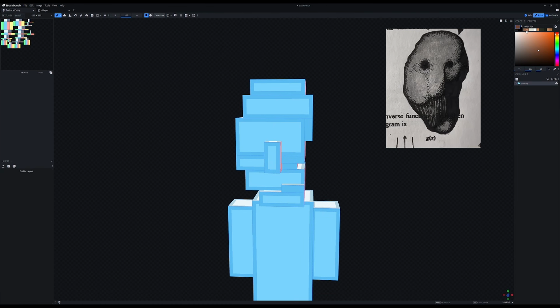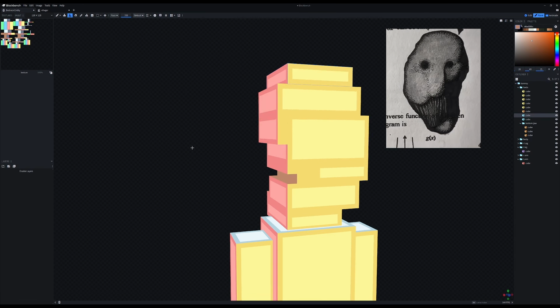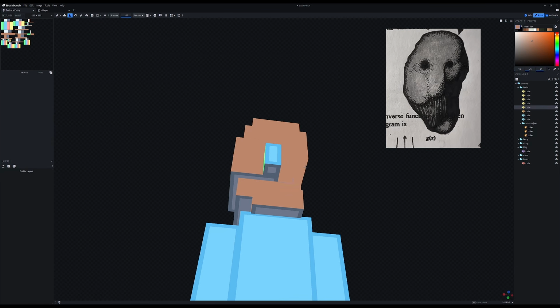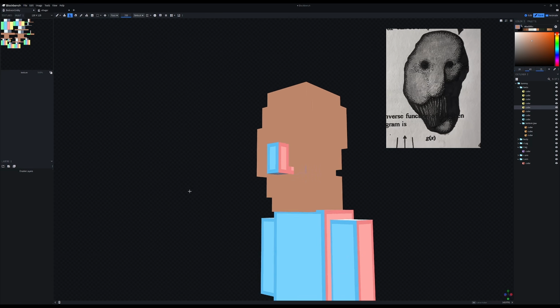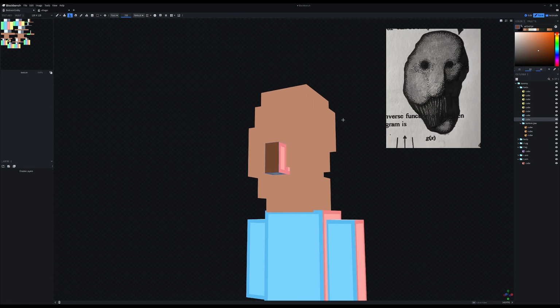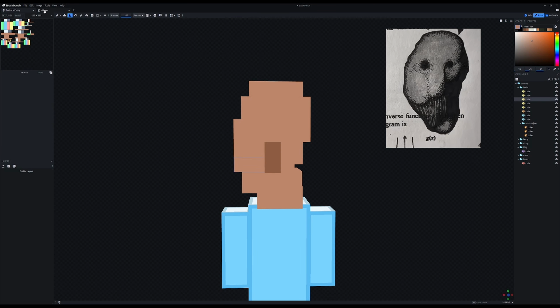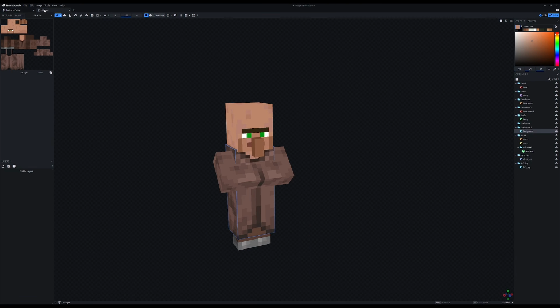But that's fine because I can just jump back to this paintbrush. Only takes a second to paint this. Does anyone know a way to paint stuff on the inside easily? I would like to just paint the entire block, but I don't know how to do that. Wait, did I get this wrong? It's this on the outside of the nose and then this on the inside. Okay, all right, great. Now, let's do the eyes.